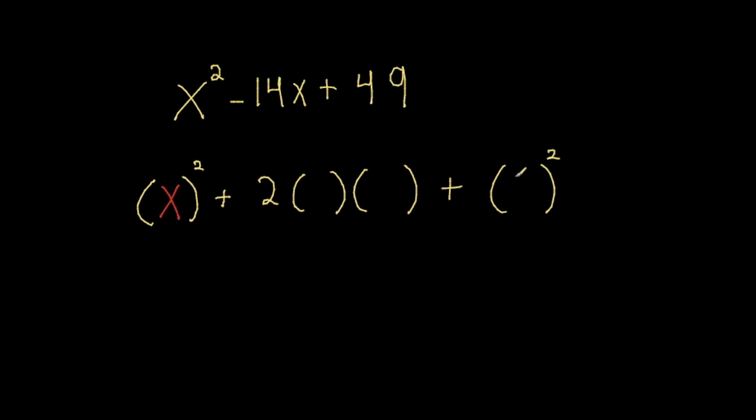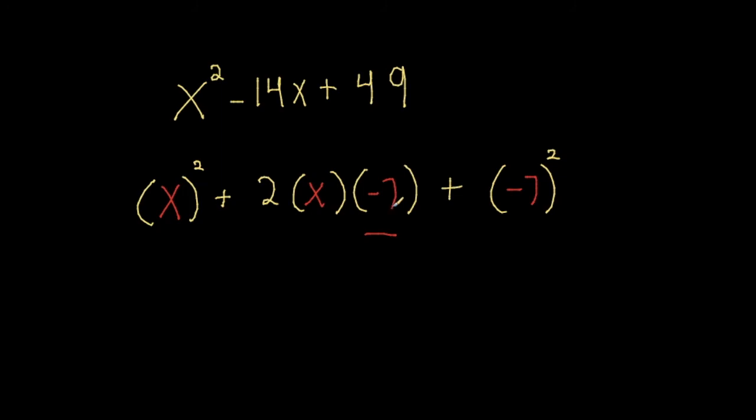Now, we could try both numbers and see what works, but usually a good way to know is we look at the middle term. Now, the middle term is negative, right? We have negative 14x. And notice here we are going to multiply 2 times x, and x is positive. So how do I get a negative? I need to multiply by something negative over here to get my negative 14x. Otherwise, this would be positive if we multiply by a positive. And so this must be a negative 7. Otherwise, we just get a positive term, which we do not want. All right, so the negative 7 is going to do the work.